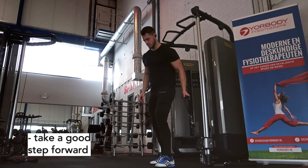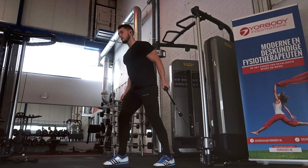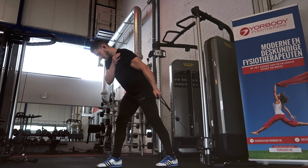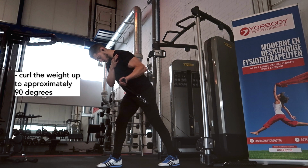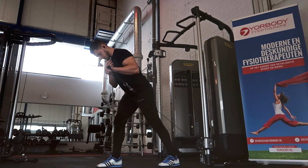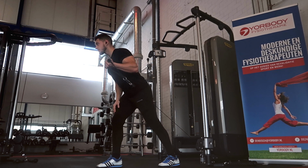For this exercise, take a good step forward while facing away from the cable station. Lean forward just slightly to put the biceps in the most stretched position. Begin the exercise by curling the weight while keeping your arms stationary. Once you've reached approximately 90 degrees, move your shoulder forward just slightly to ensure that you're also utilizing shoulder flexion. Keep a good squeeze at the top of the movement and let the weight travel back under control in one smooth motion.